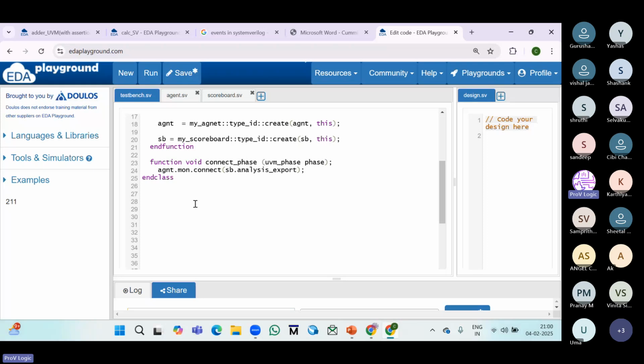Final topology, so how do you want to print it? Here is how to write it: virtual function end of elaboration phase. These things are important. By default it extends from UVM phase.